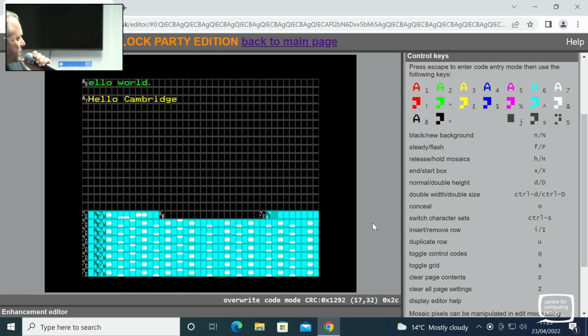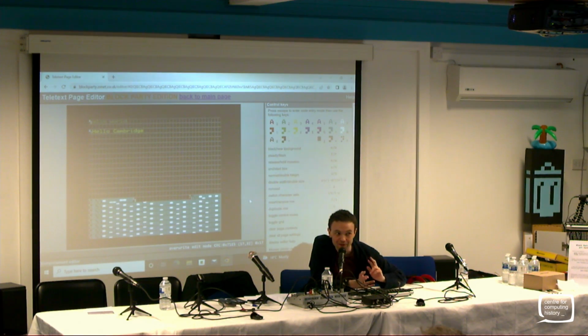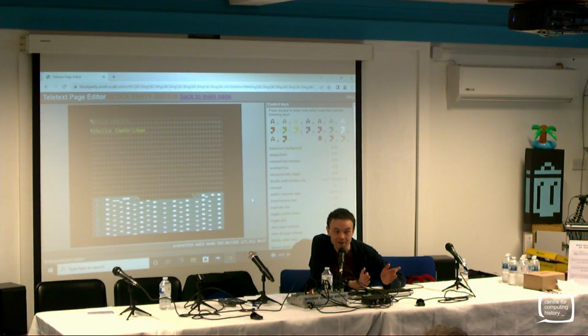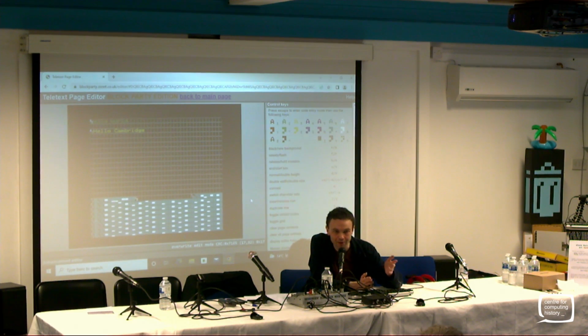Oh, so you've gone for, was that Kill background there, KB? That's the default black background. Yes, setting the background colours is a bit strange. You have to pick the foreground colour first, then tell it to make that the background colour. So if you want to set the foreground and the background colours, you actually need 3 character spaces. As you'll see later on, a characteristic of a lot of teletext art, unless it's in monochrome, is you'll have this thick black outline where colours change. That's where it comes from, just trying to fit the control codes into the gaps.